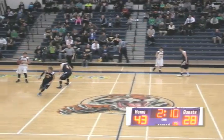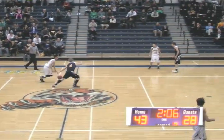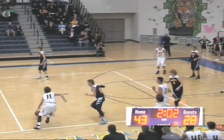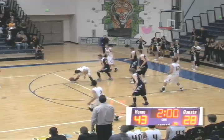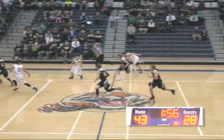Ridge floats one up to Bailey into the backcourt. Bailey receives it. Now he's being guarded by Christensen. Bailey crosses midcourt. Crosses over, hands it off now to Wilstead. 2 minutes even left in the third quarter. Dillon drives, kills his dribble, 13 feet away, trying to kick it out, and it's intercepted by Jensen.